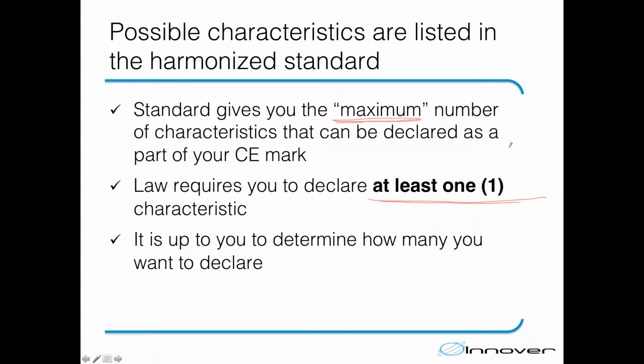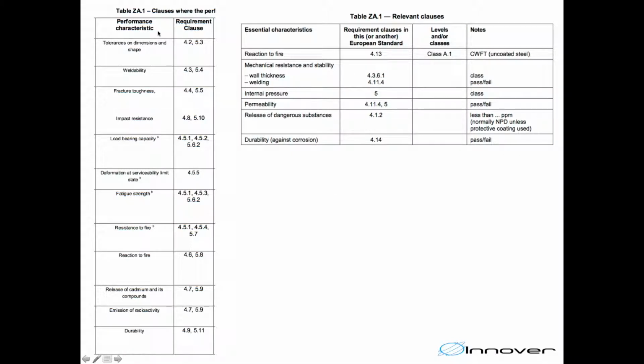And if we take an example here, we can see again in the appendix ZA all the characteristics or essential characteristics that can be declared as part of the CE mark. And they are always defined in this kind of way, that there is a list of characteristics that can be given out in the CE marking, and all these would be just listed under the CE marking. So we would have the CE and then some information about the company, and then we would have all these characteristics that you decide to declare in a list form, and then that would be your CE marking.